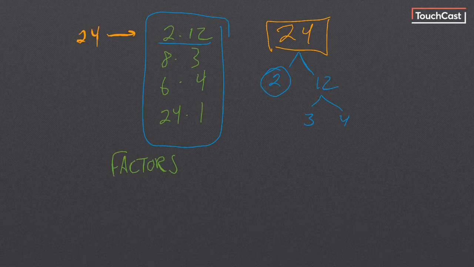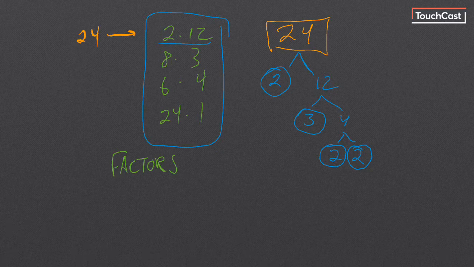And we look at those two numbers again and we say, are either of those two numbers prime? 3 happens to be a prime number, so let's circle it. We still have this 4 left, so 4 is a composite number. We need to break it down even further. So 4 can be broken down to 2 times 2. If we circle those, we get 2 prime numbers. And now all the leaves, meaning all the outermost portions of this factorization tree, are now prime numbers. We can't go any further.